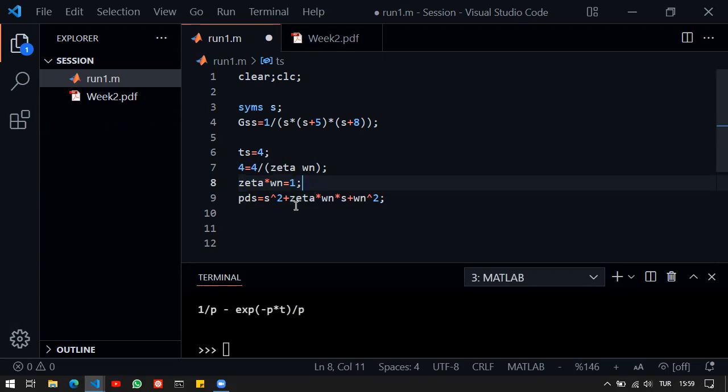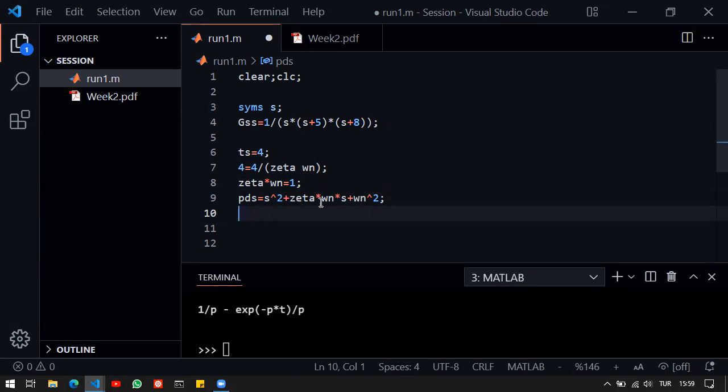Now we're a bit lucky because we have this multiplication here. So it is valuable because if we would have known what zeta would be, then the only unknown would be left as omega n. But still, if we have the multiplication, that also works because we get rid of this and there will be no zeta in this polynomial, which means that we have accomplished half of it because we know the value of this coefficient at least.